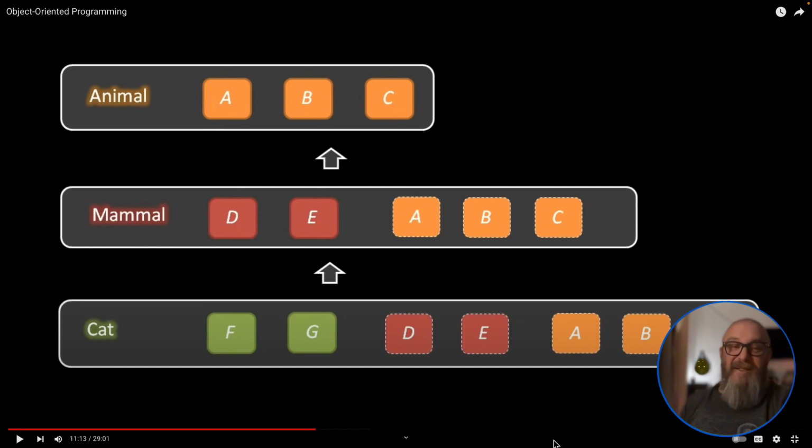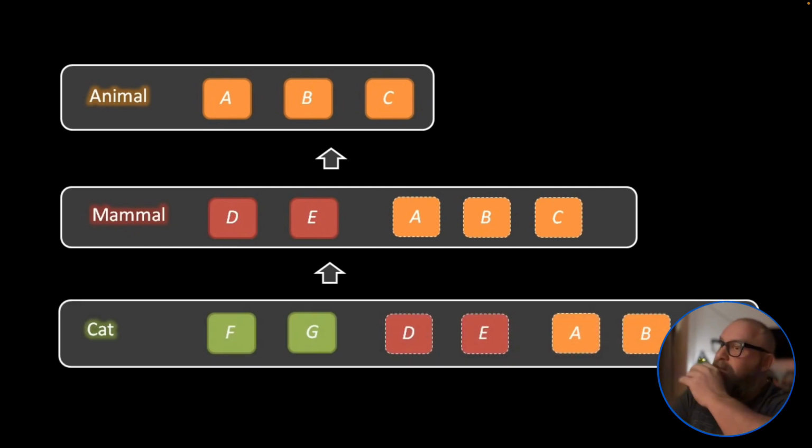If a cat is just a more specific kind of mammal, then it will need all the same features that the mammal class has, as well as features specific to cats. Like, for example, all mammals eat and sleep, so it makes sense that the mammal class might have methods called eat and sleep for eating and sleeping. But cats also do some things which only cats do, not all mammals, like meow and purr. So if you had a meow method, you would put that in the cat class, not the mammal class.